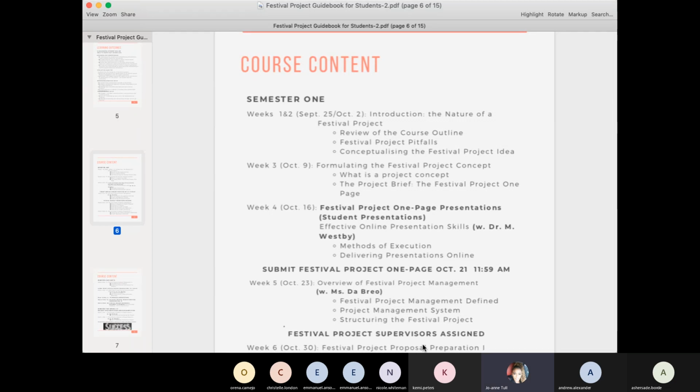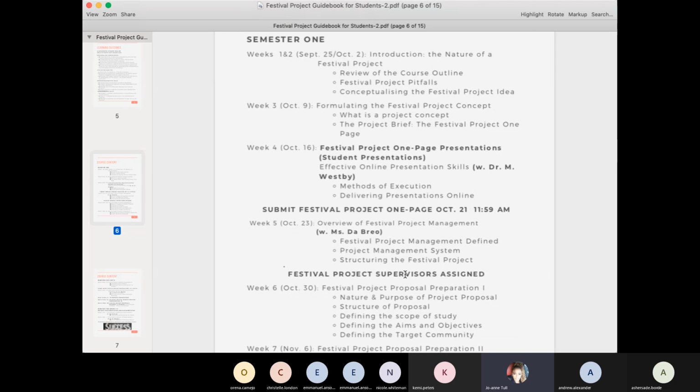So Dr. Beth Westby will give you some feedback on how you present, and she will then go into a lecture on what will be effective online presentation skills and how you can begin to work on your craft. This is very important, class, because when you come to your showcases next year, you will more than need those skills. In any event, you will need them when you present your proposal as well. So these things have been incorporated into the course to allow you to develop or harness those skills that are also necessary for you to present your festival project to a success.